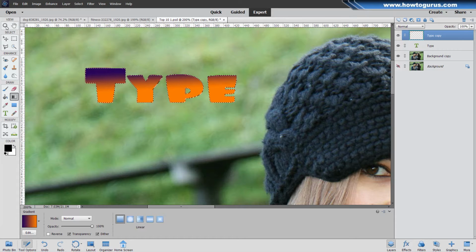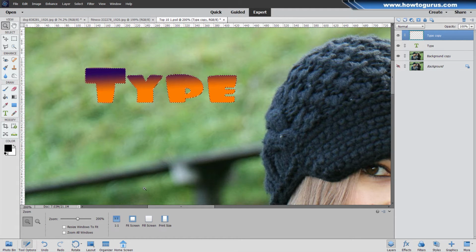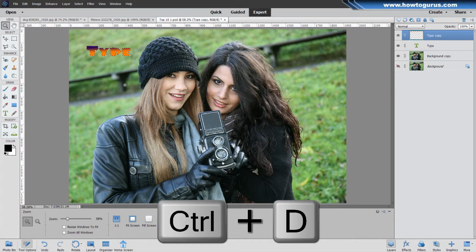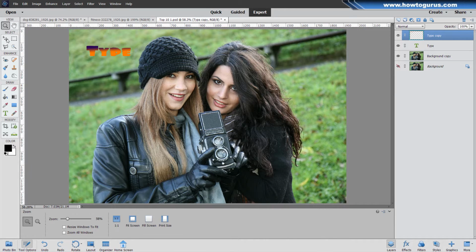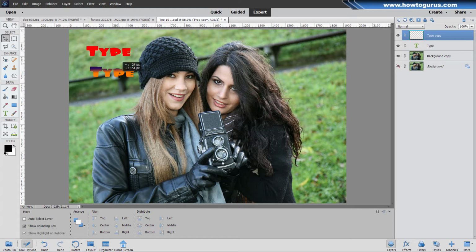Okay, let's go back to Fit Screen. Click on the Zoom tool, Fit Screen. Use the Control-D keyboard shortcut to deselect any selection. And there we go. So another kind of layer in here. If I hide that layer, here's the original type layer hidden underneath. And there's our new one that we did on top. And these are separate layers, so I can move them like that and work with them independently.